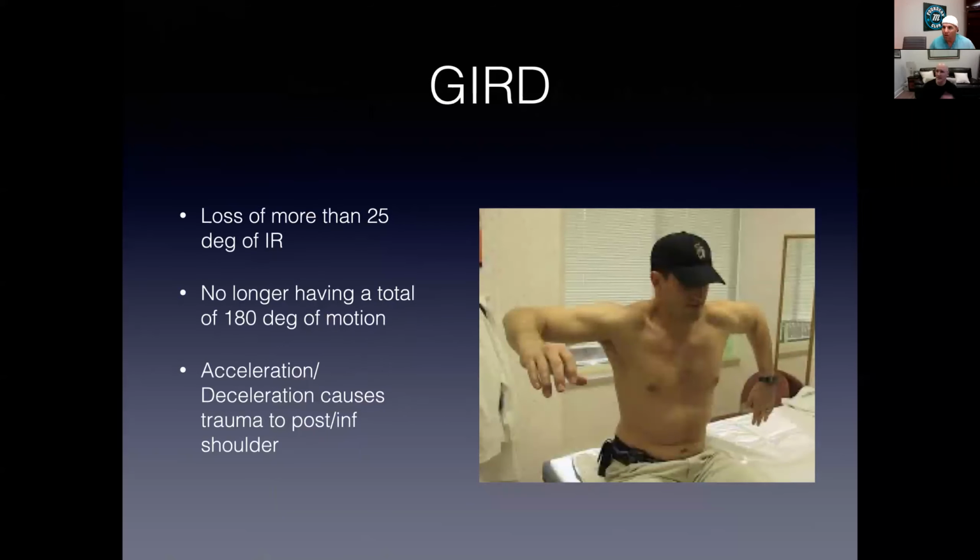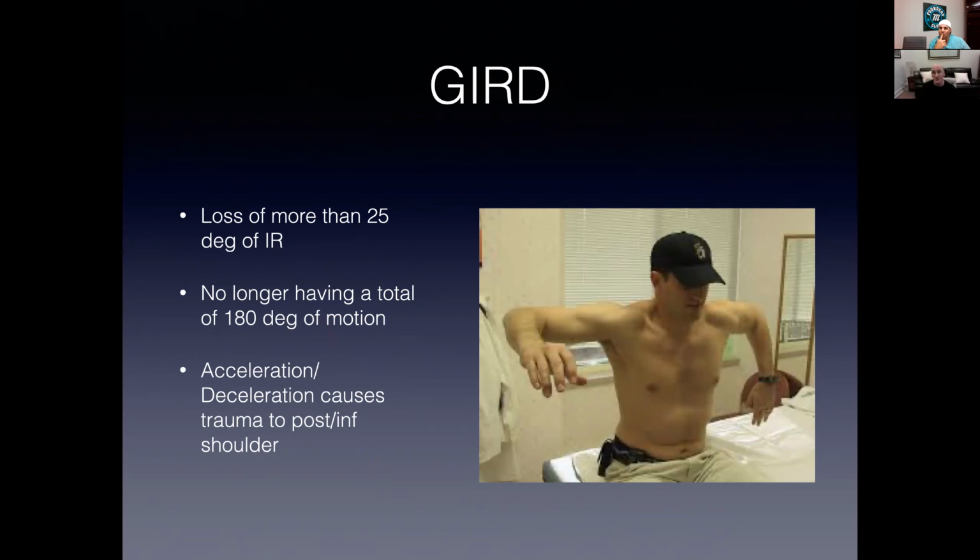I didn't put a slide in here, but obviously we want to be able to measure these things. And I tell most parents and most coaches that it's very advisable to get video and/or pictures of your athletes and measure what their external and internal rotation is prior to starting the season. It's incredibly easy to do. We all have video, we all have the phones and the cameras. You can take pictures and show where both the left and right are, and you can put it behind the back to show people and have pictures.